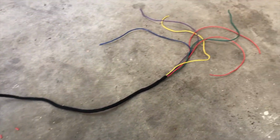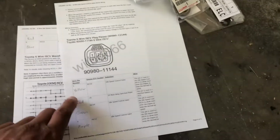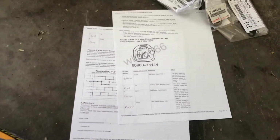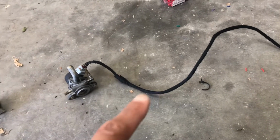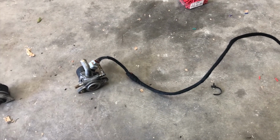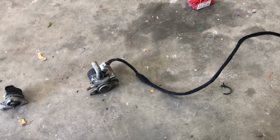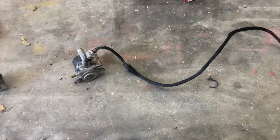So what I ended up doing is I ended up rewiring it up, got it color coded over here. Wrote all the colors for all the pins here so I can make sure I pin it right. The reason why I'm rewiring it is because now that I'm going front facing, I got to make the length a lot longer so that it'll reach where the old plug was. So let's get this all put together.